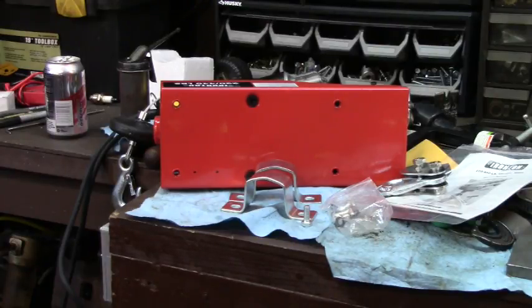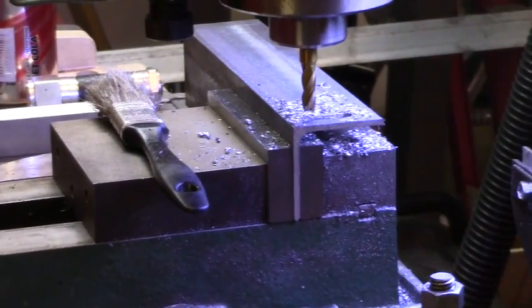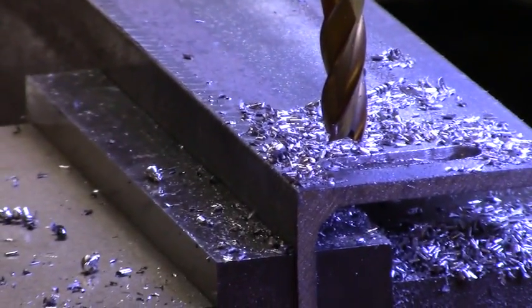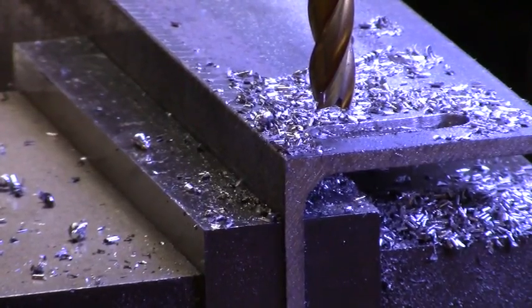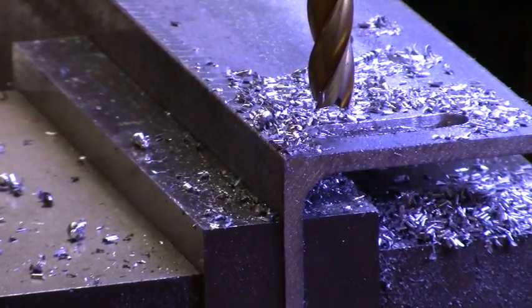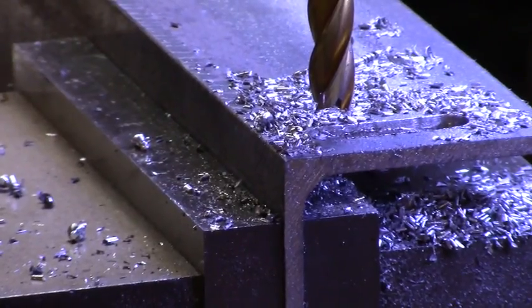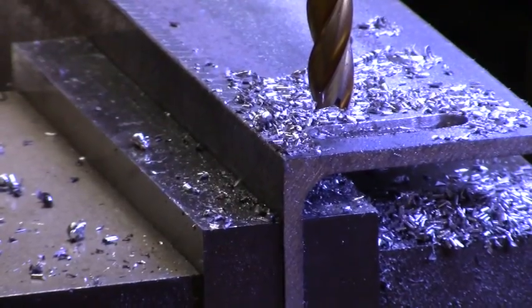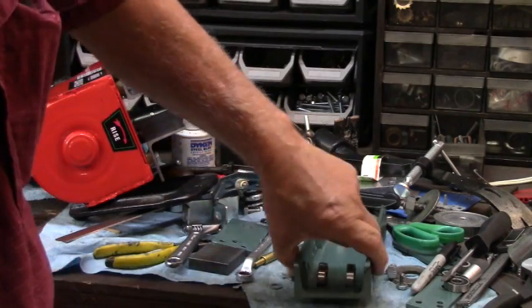So next step coming up, the plan here is to cut a slot in each end. It's about 8/10 of an inch long, and use that to bolt onto the top part of the little hoist, and the edges will hook onto my trolley. That's what I'm thinking. So I've got to do this to more than one piece to make it work out, so I'll show you when it's done.